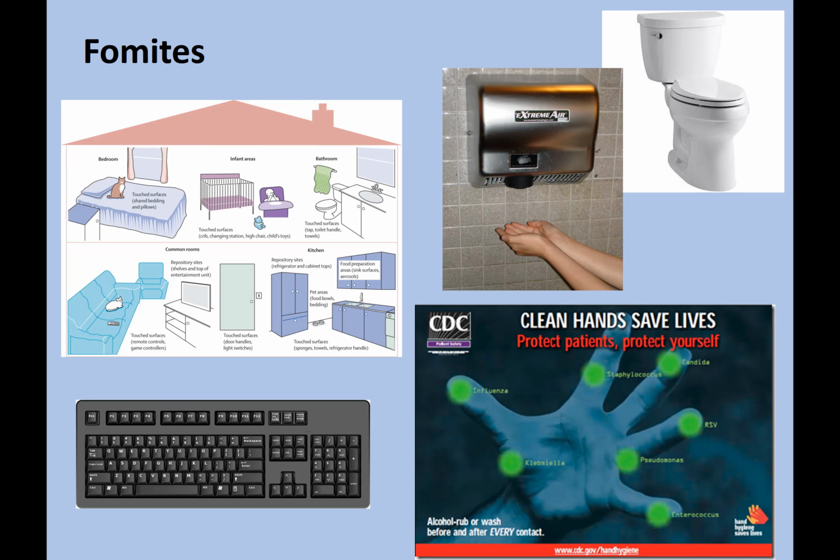Fomites are anything inanimate. Okay, so anything you can touch, your desk. If you have to use the computer lab, common keyboards have been shown to be one of the dirtiest spots anywhere, with everybody touching all those keys. All these surfaces in your house can harbor viruses, bacteria, other microbes. Hand washing is great if you wash your hands well. If not, as soon as that air hits, you're spreading microbes everywhere.